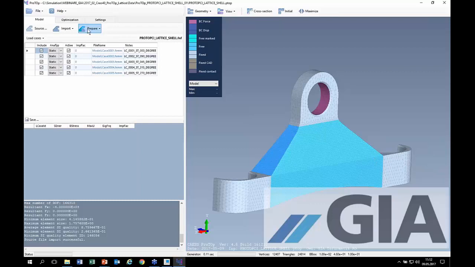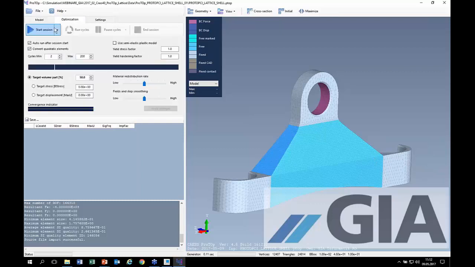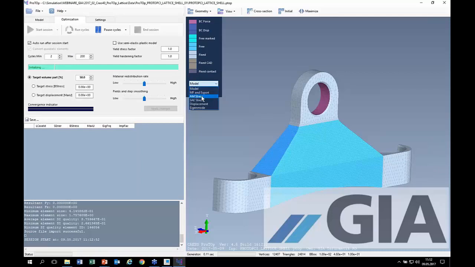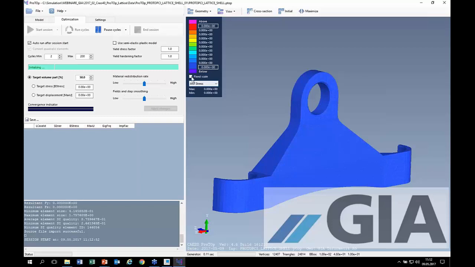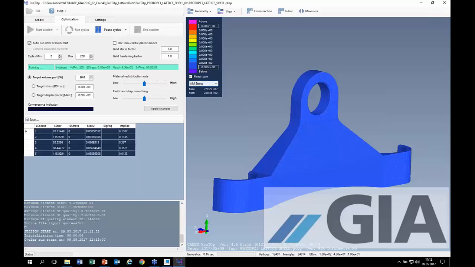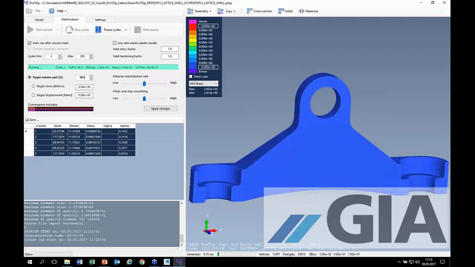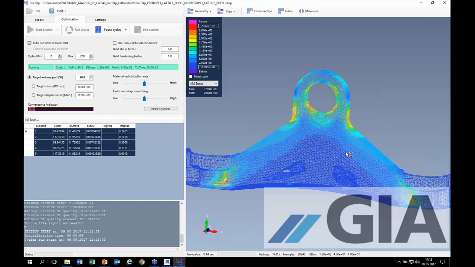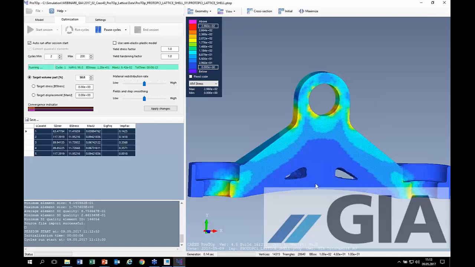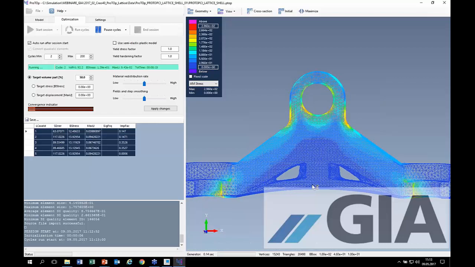And now I'm going to my optimization tool, and I'm starting the optimization without defining anything again. As we saw before, we see here the stresses. Okay, and ProTOP starts to cut out the areas not needed.